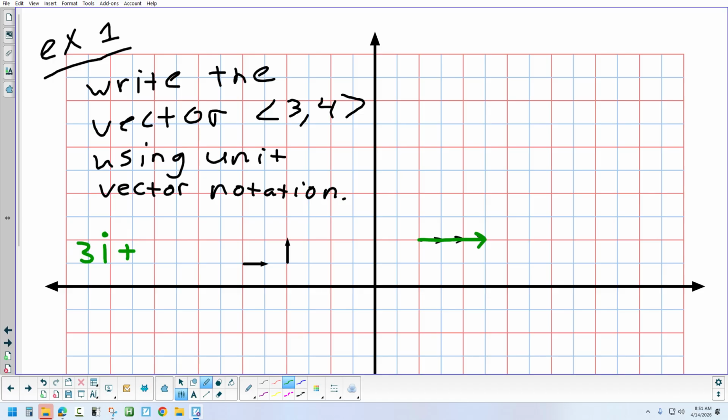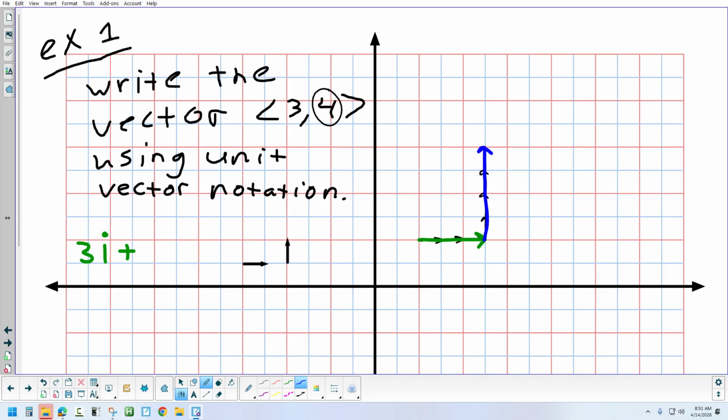3i plus, now we need to build something on there that has a vertical length. And what's the vertical component of our vector? And what's the length of our vertical component? 4j. Yep, we're going to need 4 of them. So we know it's a 4 from right there. So we're going to take 1j, 2, 3, 4. So now we've built kind of like 2 sides of a triangle, and the height is now 4 of the j's stacked together.